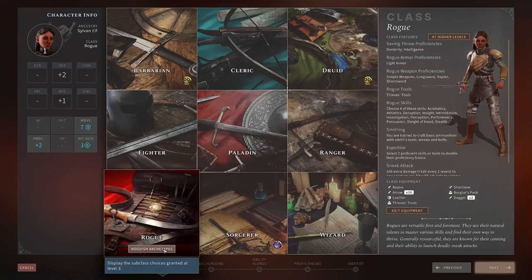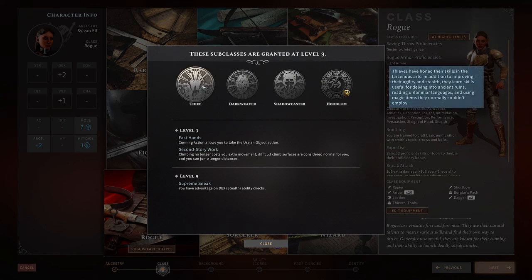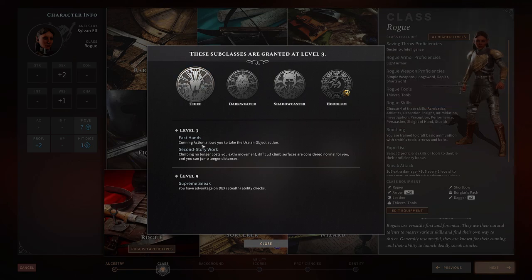And once again, we're going to get an archetype. Now, this happens again at level 3. I am going to pick the thief. The thief seems to make the most sense. You've got Cunning Action, which allows you to do another action on your turn. So you can choose to do a run away or a disengage.